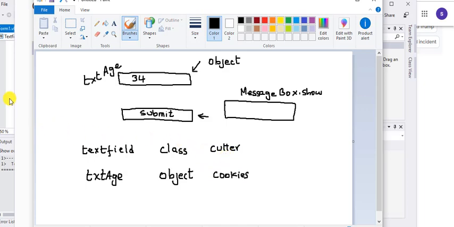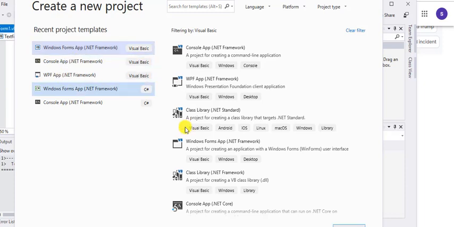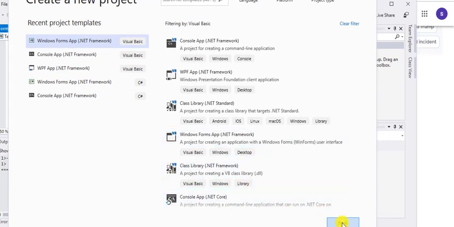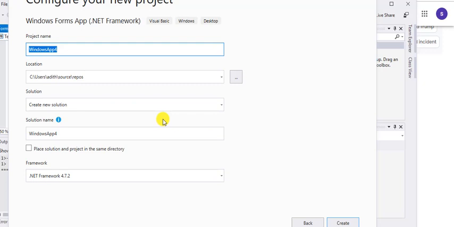I am going to create a new Windows Forms app, and I'm going to give it the name text field demo, right?